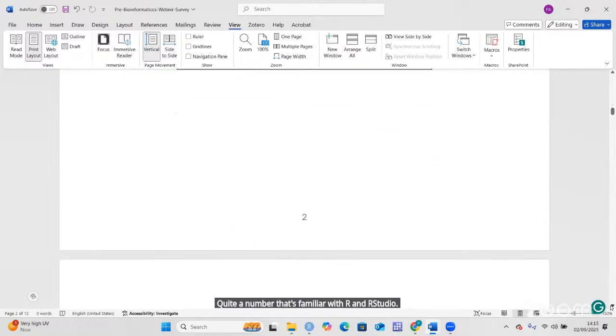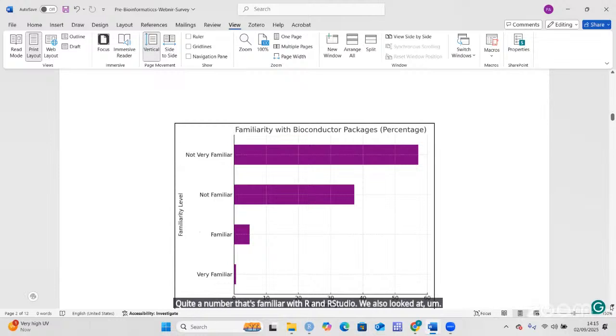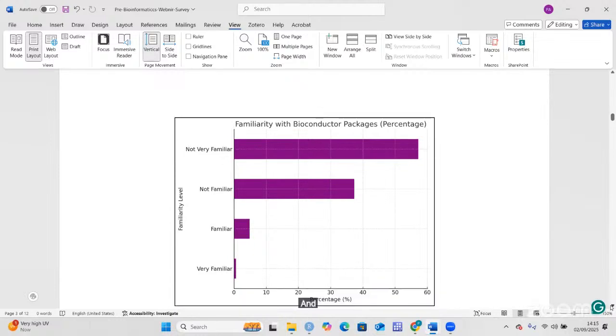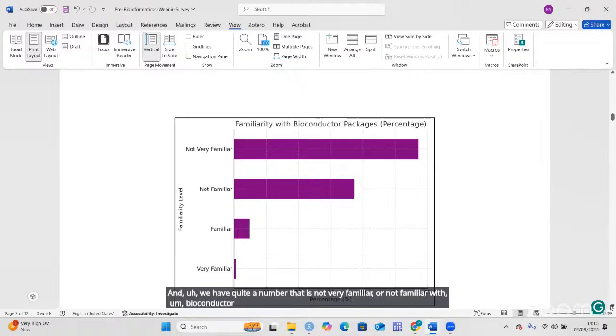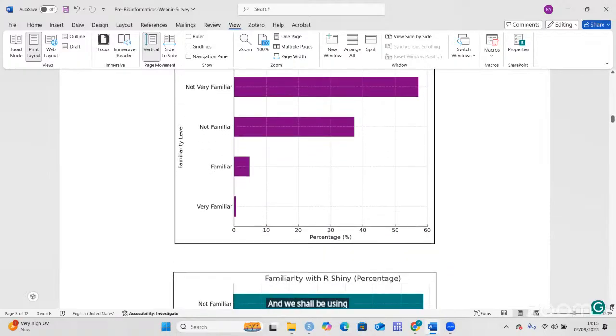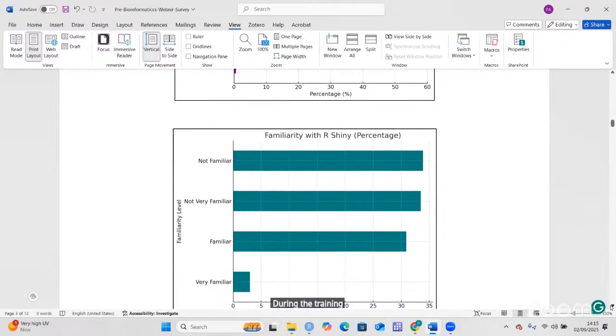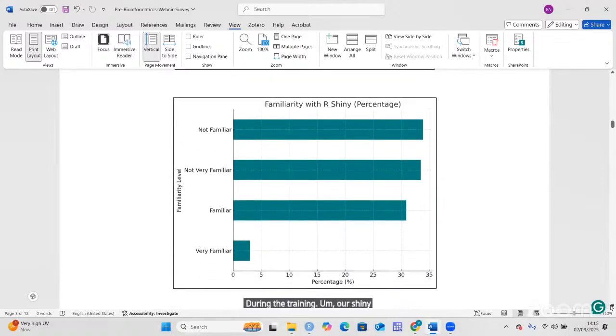We also looked at familiarity with Bioconductor packages, and we have quite a number that is not very familiar or not familiar with Bioconductor packages, and we shall be using a lot of the Bioconductor packages during the training. RShiny, we have also quite a number that is not familiar with RShiny.